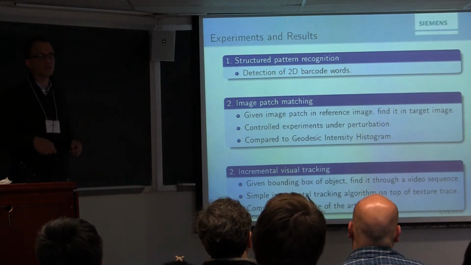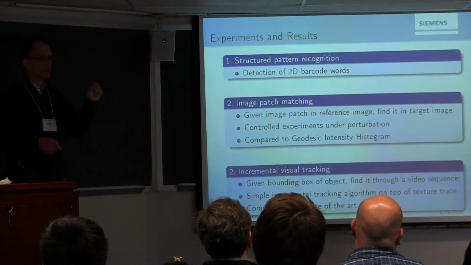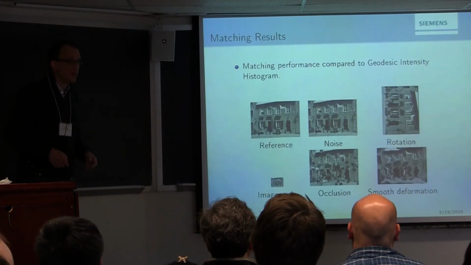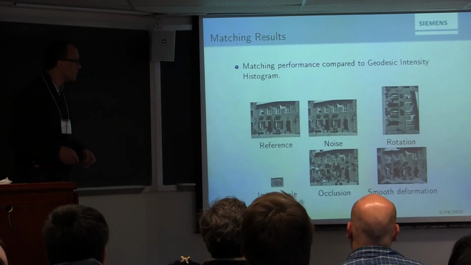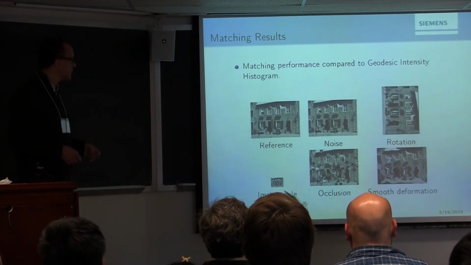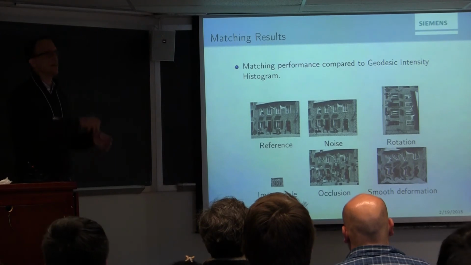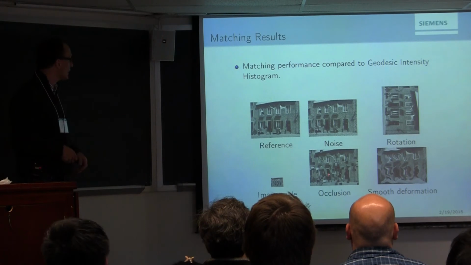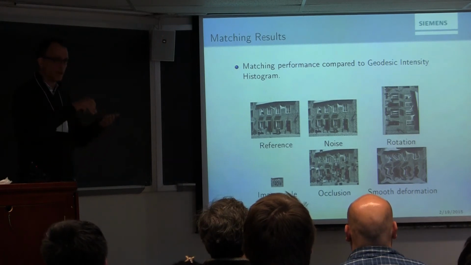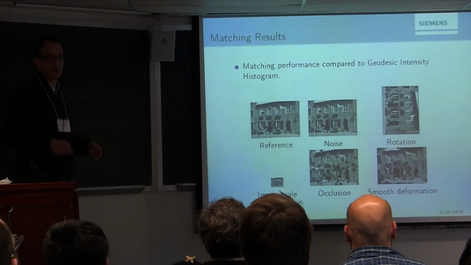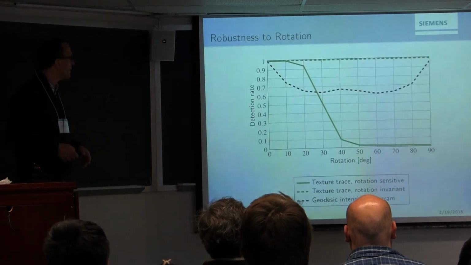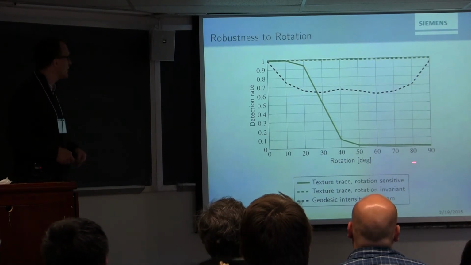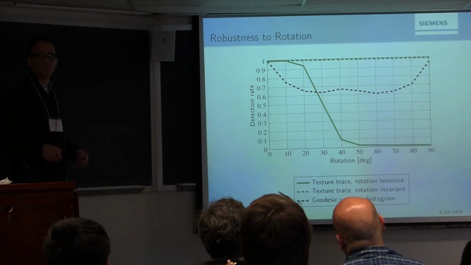So you have a video sequence, for example, of people walking around, and you would like to track them. That's a generic problem. For the first one, we are looking at the performance under a set of deformations. These are synthetic, so we take data and then perturb it. The perturbations are, for example, noise, rotation, scale, occlusion, where part of the domain is occluded by distractors, and then certainly smooth deformations. Then we can look at the performance of the model in the problem of patch matching. What you see here is, for example, for the perturbation of rotation.